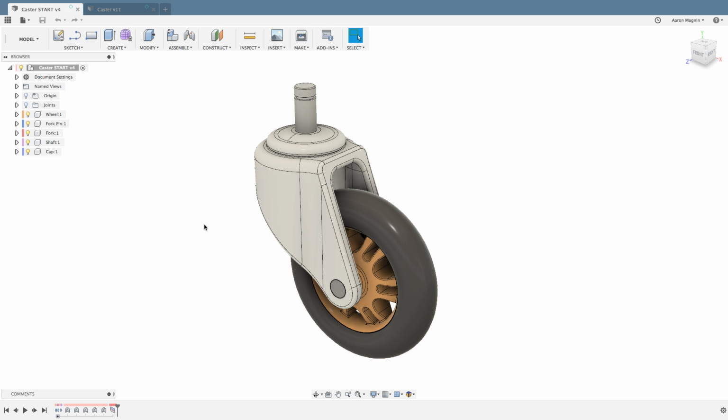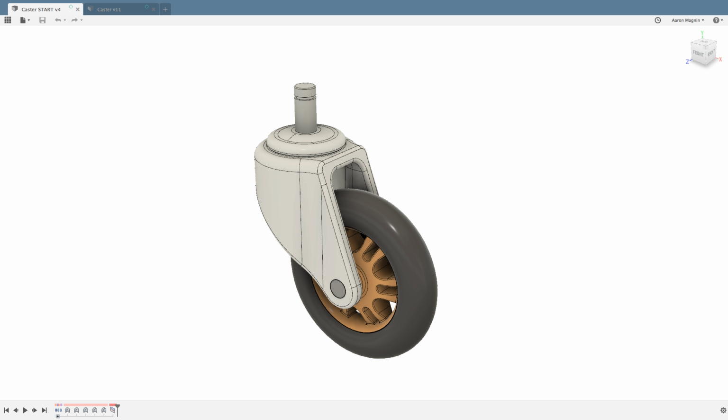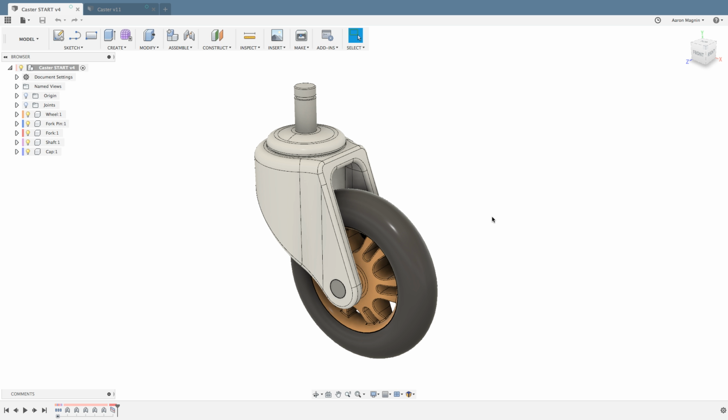So let me just check comments, make sure. Yeah, they're not actually Fusion socks; they're Autodesk socks. So we're part of Autodesk. We got to figure out a way to get some Fusion socks, right?